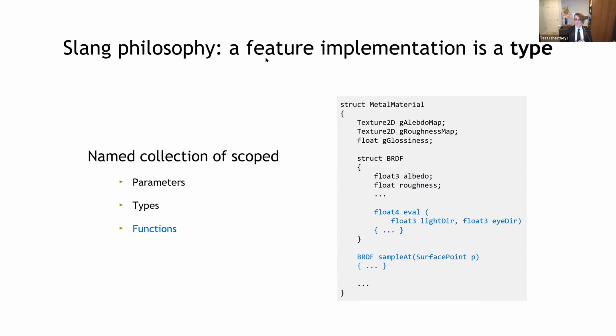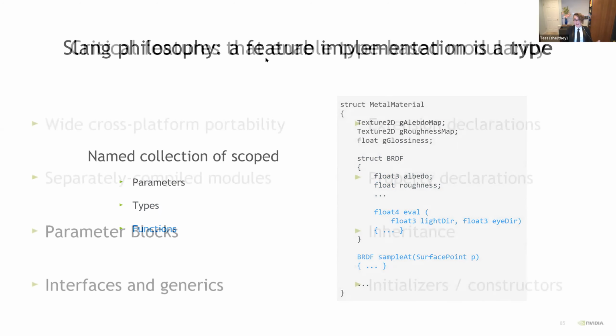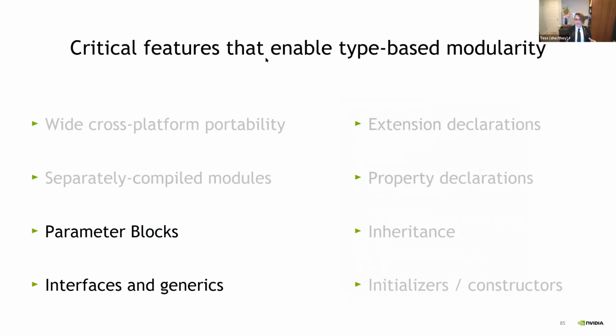And so this allows the developer to have a different unit of modularity than whole files. There are specific features we had to add in the Slang system that are really there to enable this kind of type-based modularity for developers. I'm going to cover two of these today, and that's pretty much all we're going to be able to talk about as far as concrete language features.